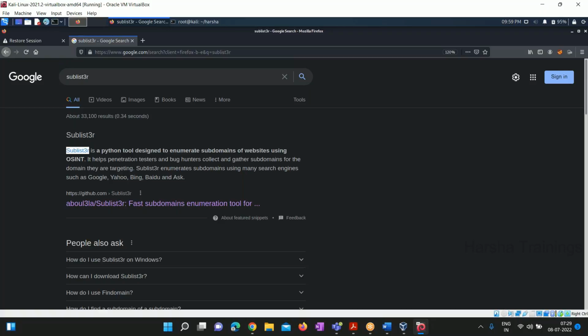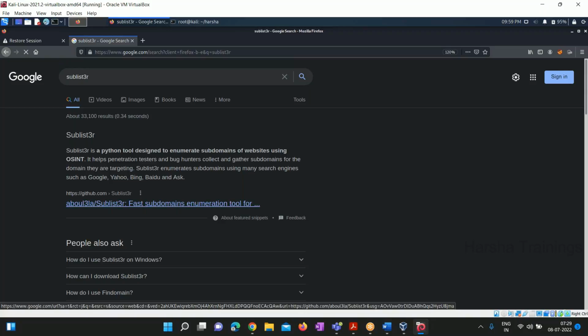So it enumerates the subdomains using many search engines, such as Google, Yahoo, Bing, Baidu, Ask, Netcraft, VirusTotal, etc., etc. Right? Instead of looking at only one specific search engine, this tool will go and perform the subdomain gathering in all various search engines. So that's a cool tool, right?